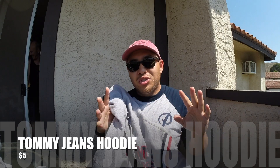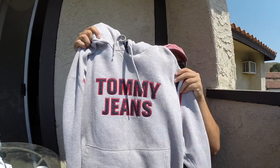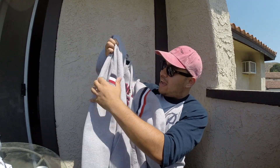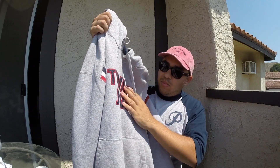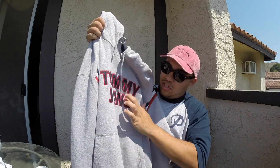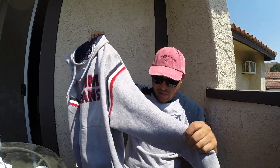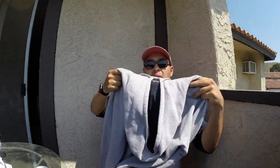I picked this up when it was 105 degrees outside — a Tommy Jeans hoodie with a great print, red, white and blue on the left and right side, as well as Tommy Jeans embroidered patches almost like varsity patches. Very clean Tommy Jeans logo and a mini flag at the bottom. Copped it for $4.99, had to pick it up.